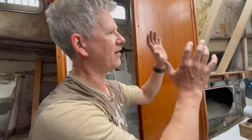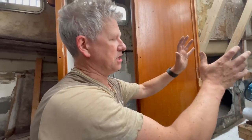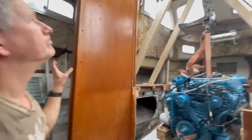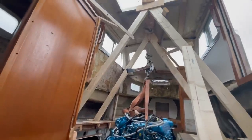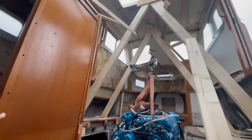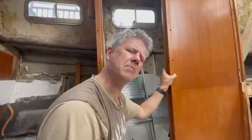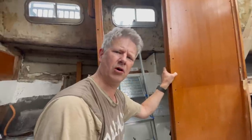But we still have secured the engine on the mount. This A mount, is that what it's called? Sure. Probably not. That's what we call it. We call it an A mount because this is Norway. And we are patriots. We are patriots. Yes, we are.